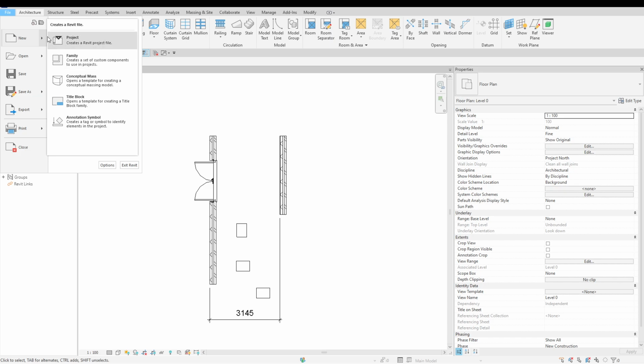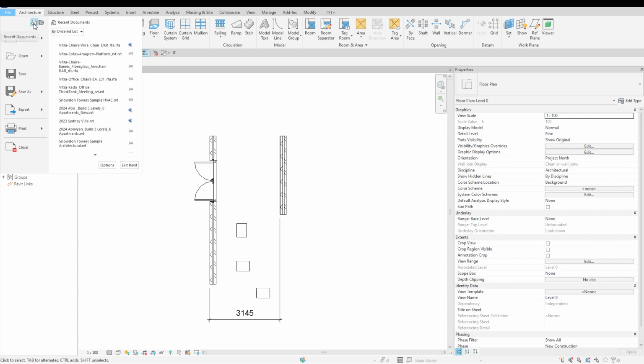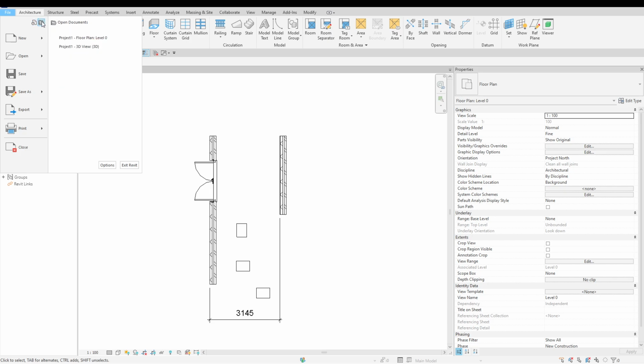To view a list of recently opened files, select Recent Documents. You can adjust the sort order of these documents using the drop-down list. If you want to keep certain documents on the list, no matter how long it's been since you last opened them, use the push pins to pin them in place. Click Open Documents to see all the open views within the files you're currently working on. From here, select a view and it will appear in the drawing area for you to work with.